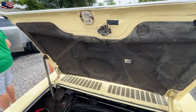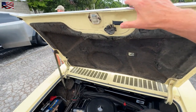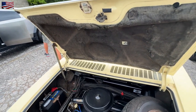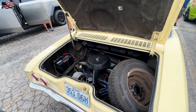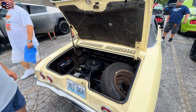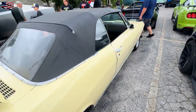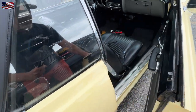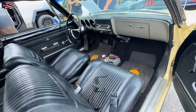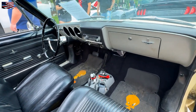Wow, look how small the lever is to release the hood. That's just amazing. Yeah, and obviously it's not locked either. So can I open the passenger door? Absolutely. And then if we could open the front, I'd love to see that as well. I've got some stuff in there right now, but if you don't mind, if you'd rather not... Well, I love the dash too.